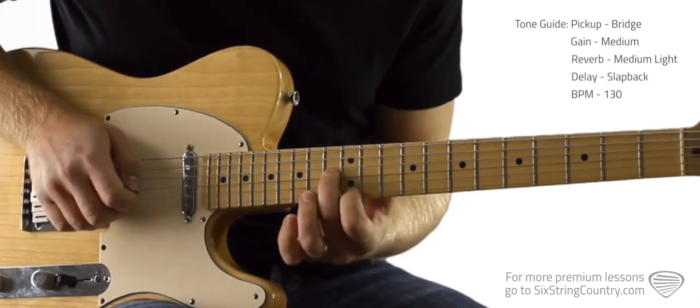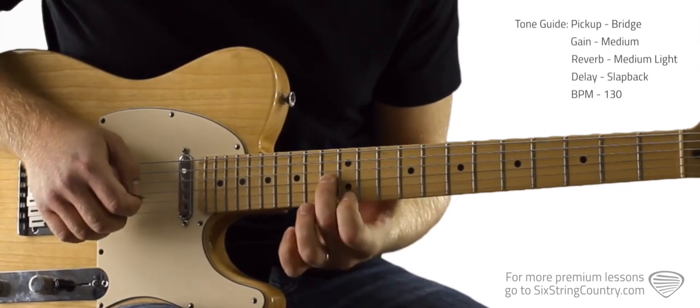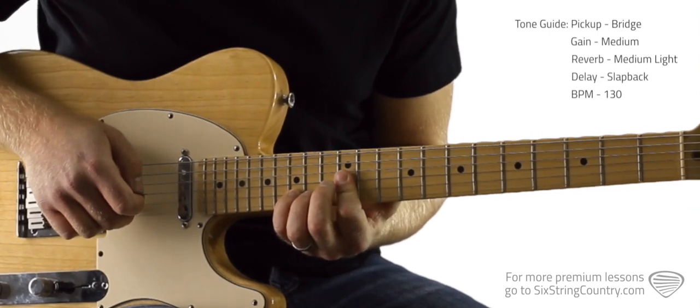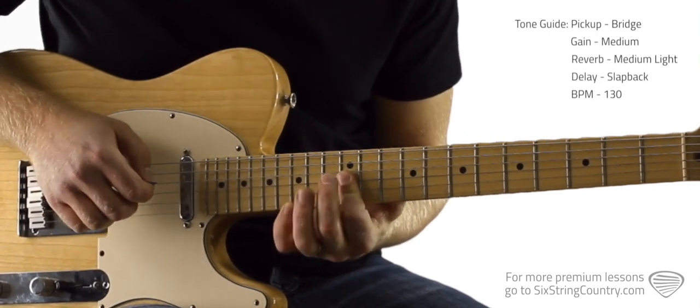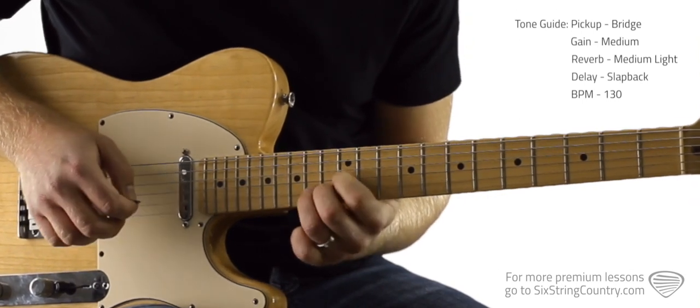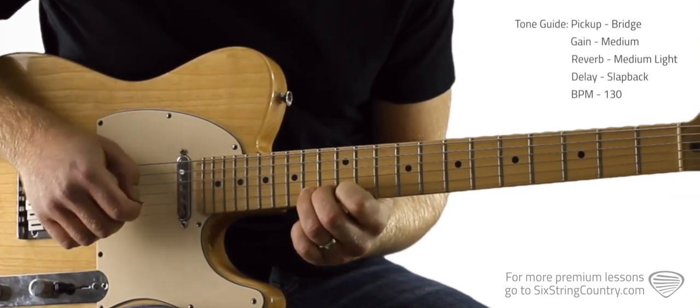So we're sliding into that same kind of E double stop, right? And then we're going to pick the 15th fret of B, pull off to 12th. Then pick the 12th fret of G. And then the 14th fret of B. We're going to use our pick starting there.